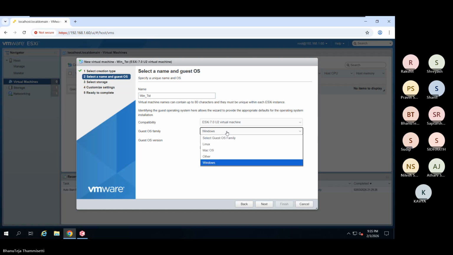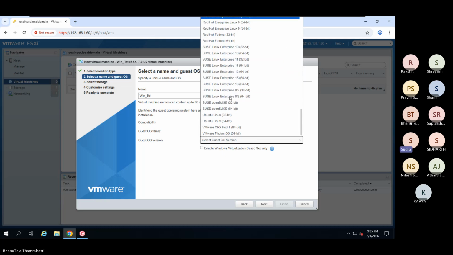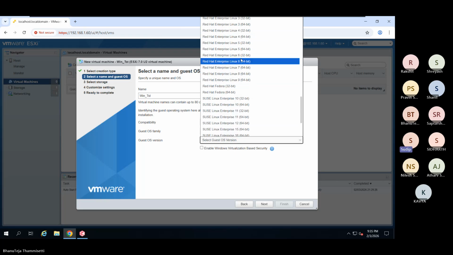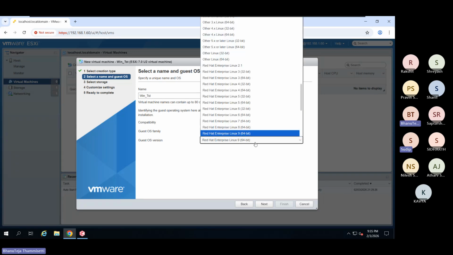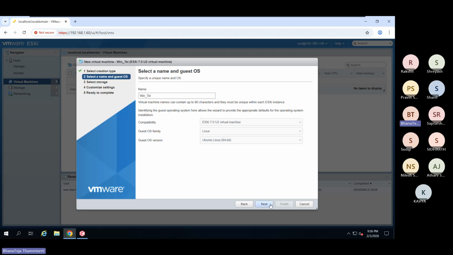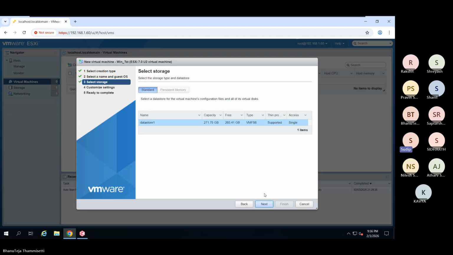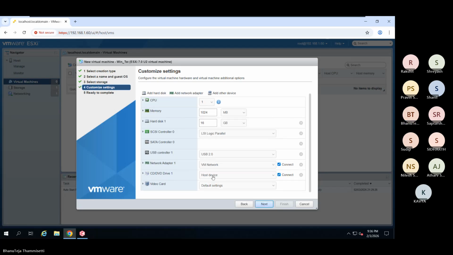Guest OS, Linux. You can choose Red Hat Enterprise Linux 9, 64-bit. Sir, I don't have the ISO. Oh yes, that's also needed, right? We have the Ubuntu ISO. Okay, let's use Ubuntu. But we need to upload it.